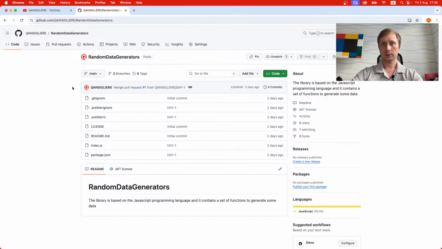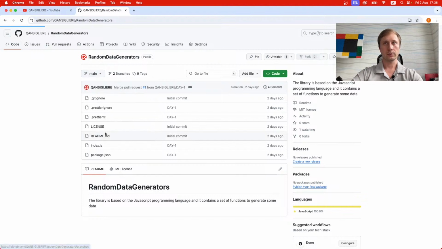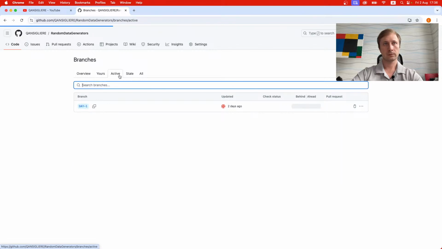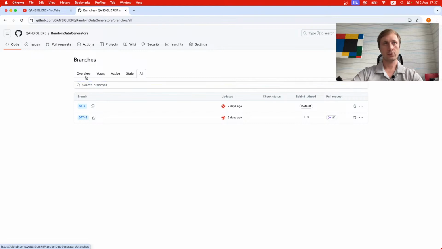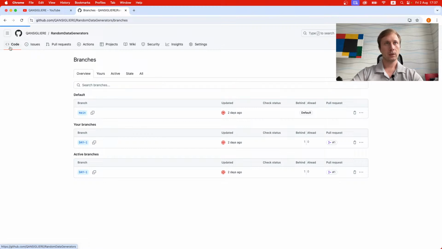Okay, I want to compare two branches. So let's click on view all branches, and this one, activity. Okay, I probably merged this branch but didn't remove it.